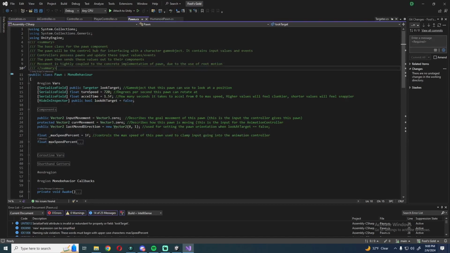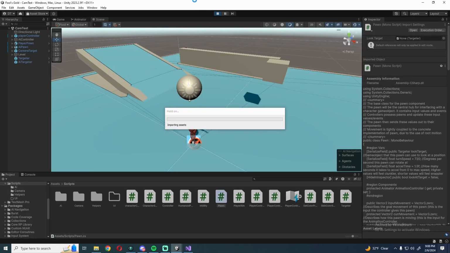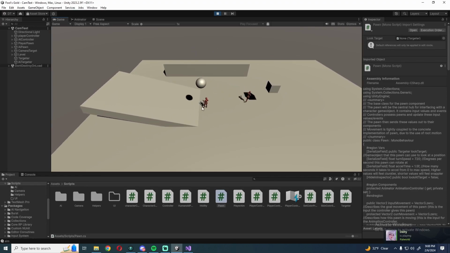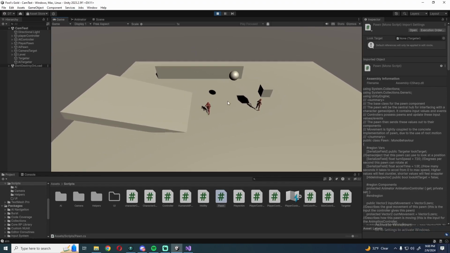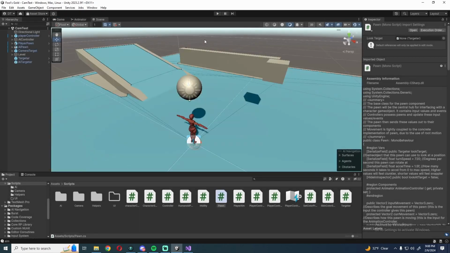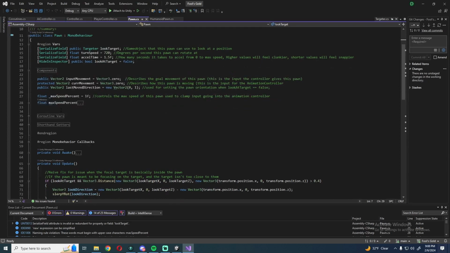That could be cool, because if I play it right now, I'm not setting the look target to anything. It's just gonna walk over here looking forward. But if I were to set the look target to my player and tell it to look at the target, it would look at me and follow me around. I haven't set this up yet, but the logic is there. That's what refactoring is about. It makes things easier later on. So what else do I got?